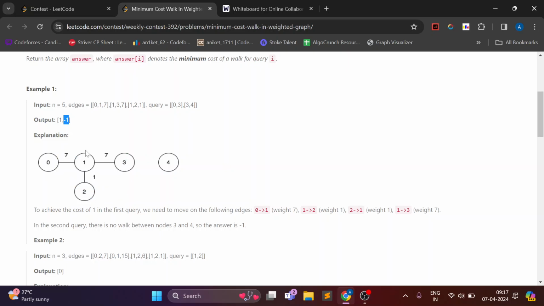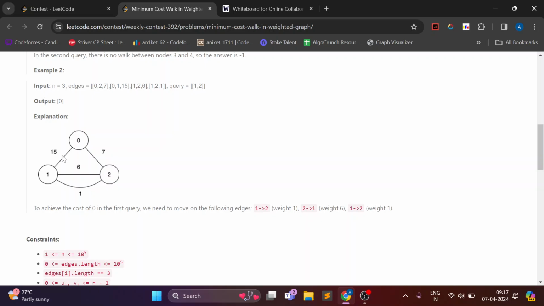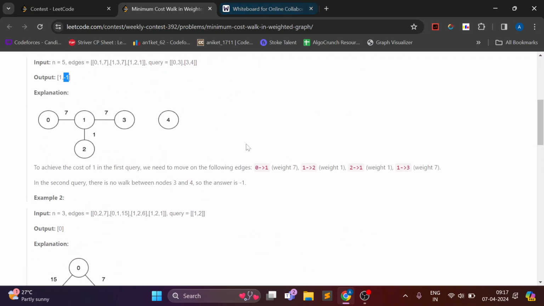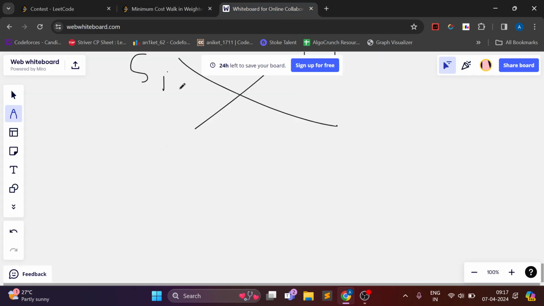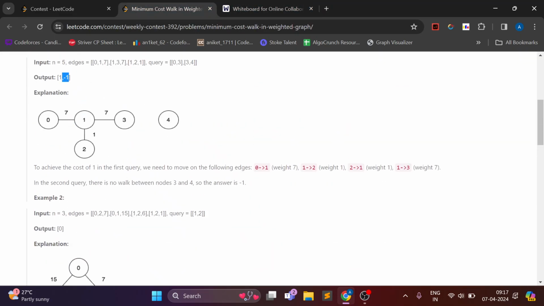For example, 0, 1, 2, 3 forms one component and 4 separately forms another component. In this there is only one component which contains vertices 0, 1, 2, and so if two points are on different components, we cannot visit both of them in a single walk. That is the first case, which is the -1 case.